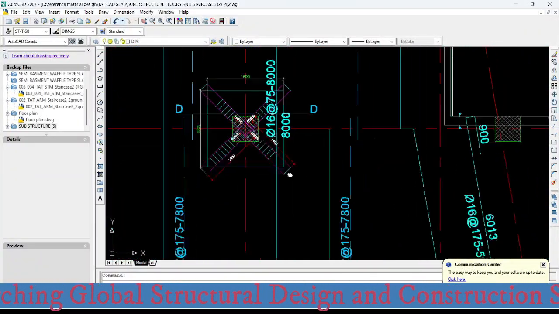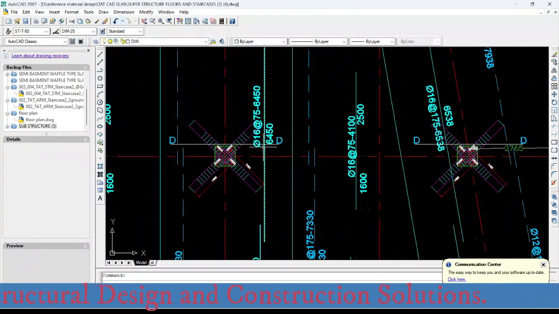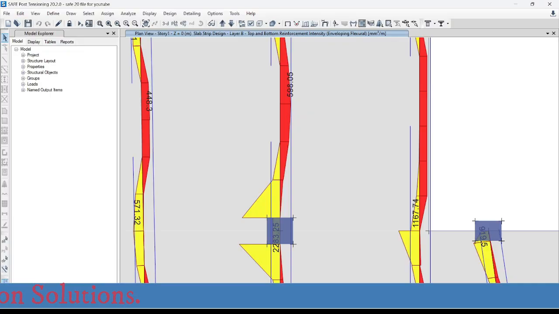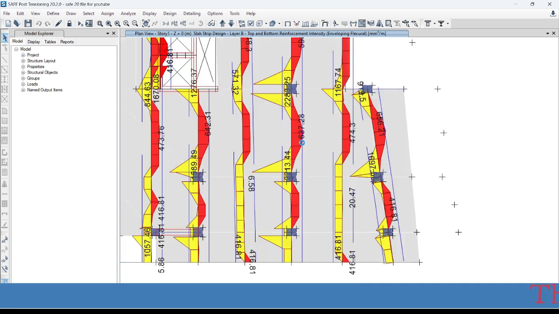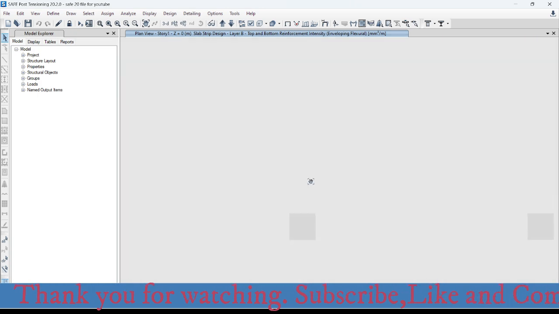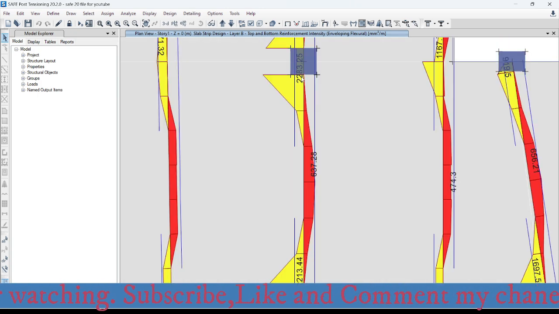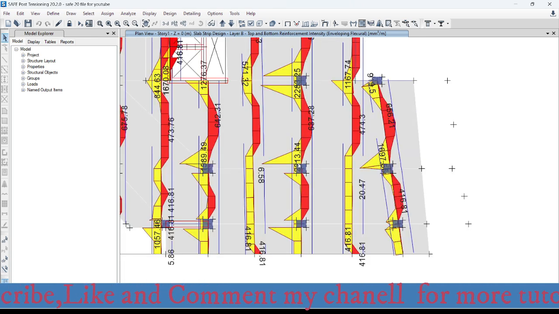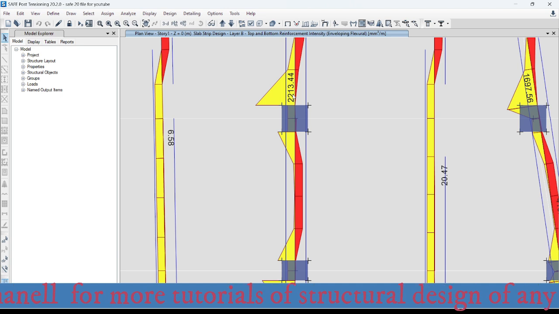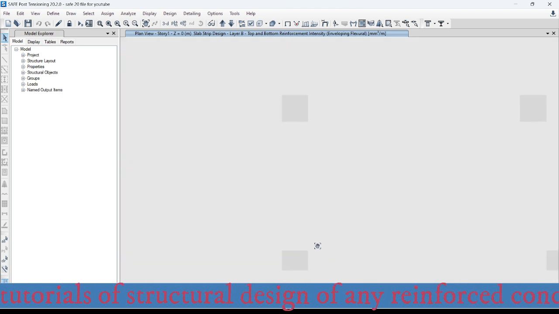Which is diameter 16, 75. And here diameter 16, 75 also. That means this one, which is 2213, has the same reinforcement area. Nearly they are the same. Here, this reinforcement area and this reinforcement area are the same. So I can use the same diameter of negative reinforcement with the same spacing.